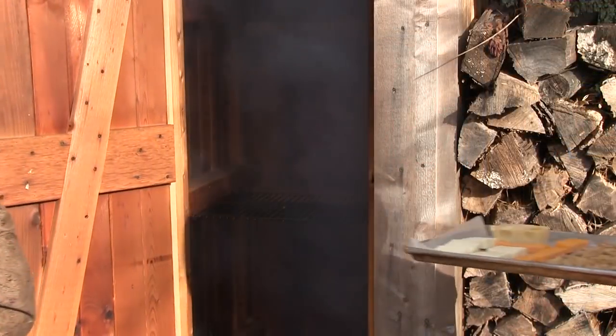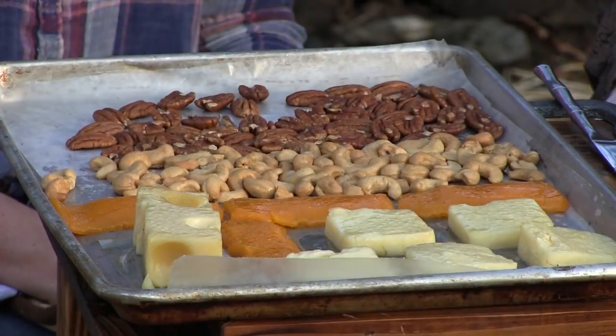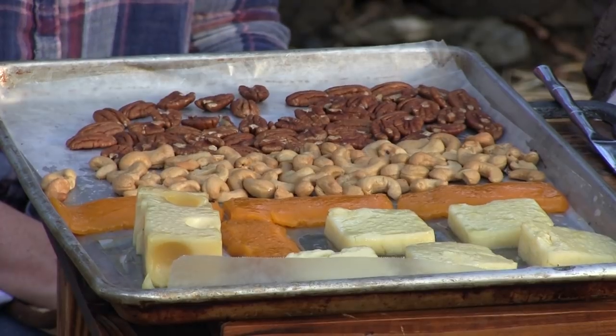If you've never smoked cheese, you can smoke cheese. Take a look at this segment if you haven't seen it before. This is cold smoking. You can't get it too hot or you'll melt it. That was good. And melty cheese. It's okay, but I like melty cheese. Yeah, you do like it. All right, so anyhow, these potatoes are going to be the star next to something you really like.